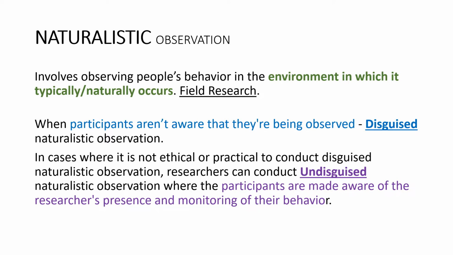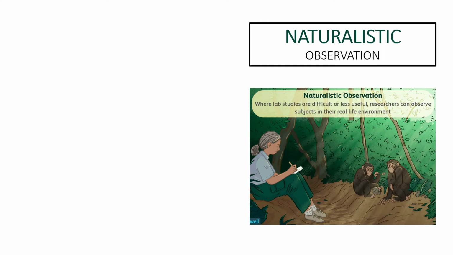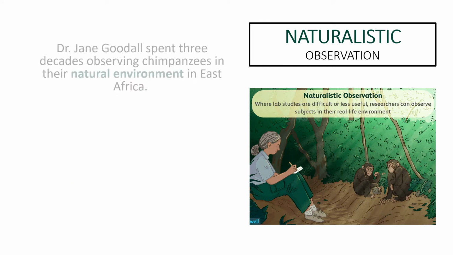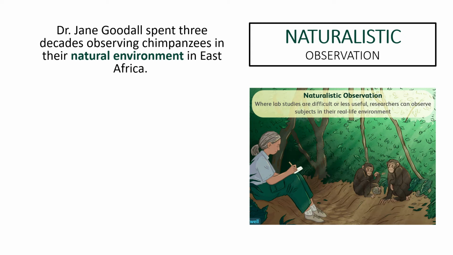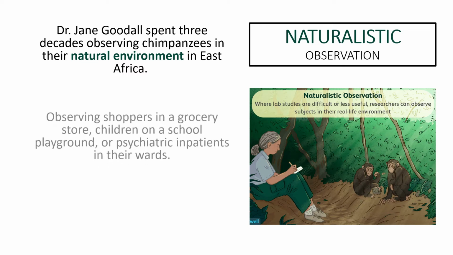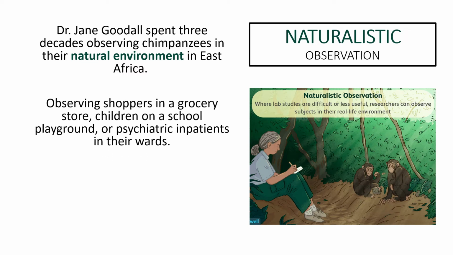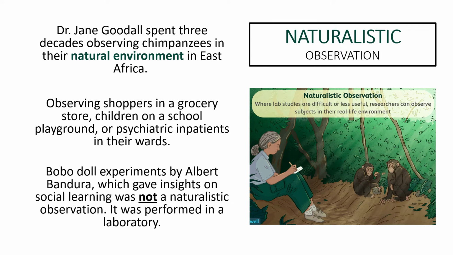wherein the participants are made aware of the fact that the researcher is present and that he or she is monitoring their behavior. An example of naturalistic observation is Dr. Jane Goodall spending 3 decades observing chimpanzees in their natural environment in Africa. For example, if researchers decided to inspect behaviors of individuals in schools, stores, or in other common public areas, this would be considered a naturalistic observation.